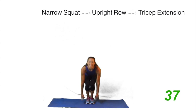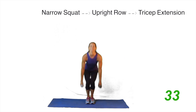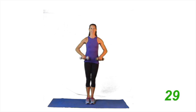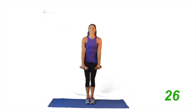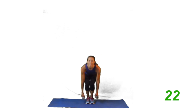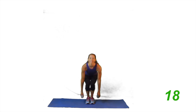And then go into an upright row by leading with the elbows, bringing the weights up toward your shoulders. And then you're going to hold your arms up as you extend the weights out to the sides until your arms are straight and squeeze those triceps. And then you're gonna bring those arms in again towards your shoulders, extend them down towards your hips, and repeat.